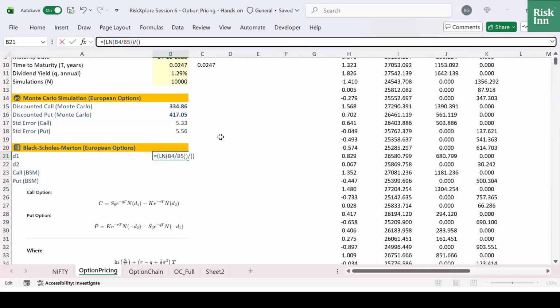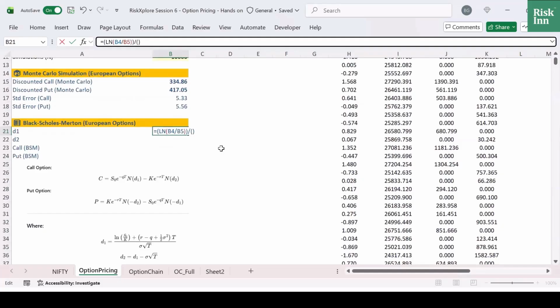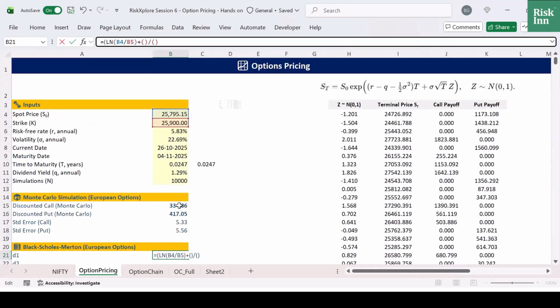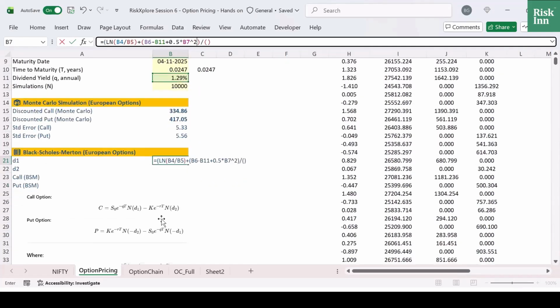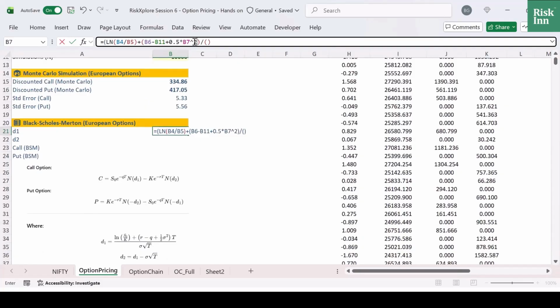S0 by K plus R minus Q plus half sigma square. R minus Q plus half sigma square. Okay. Plus half sigma square.